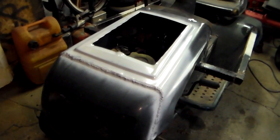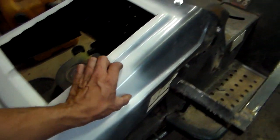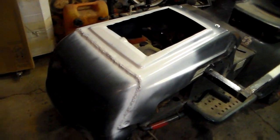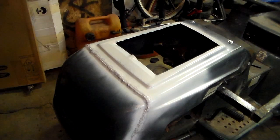But it should be a fairly strong hood. I'm thinking about actually creasing it right along here a little bit. Give it a little bit of strength. But it should be alright.